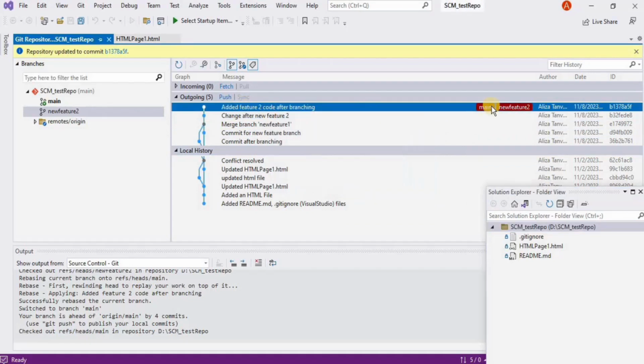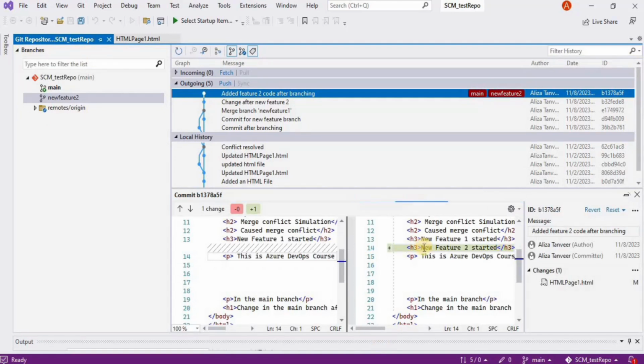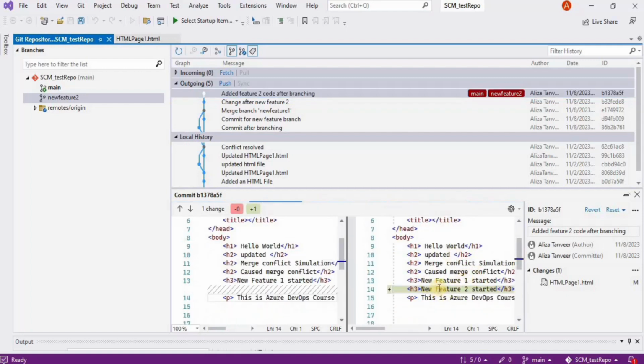So if I click on this, let's say I click on the main one, it is going to highlight the line and the statement or the chunk of code that was placed on this line. So this shows that this is the part of the main and this is the line where the new code line was added inside the main feature branch. So it created a linear history and combined the changes inside the main branch without actually creating a new branch inside this history graph.